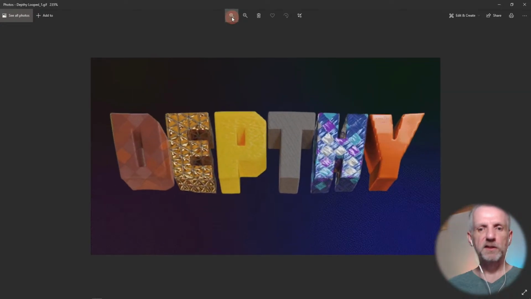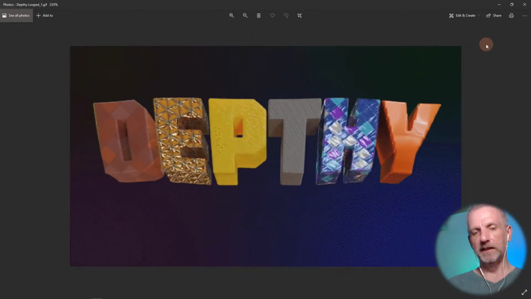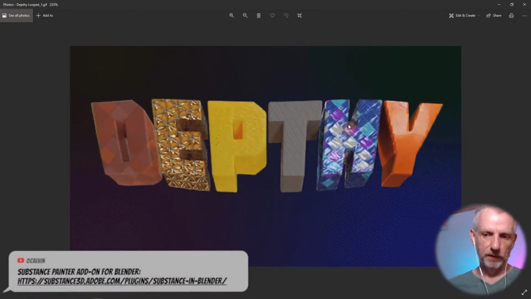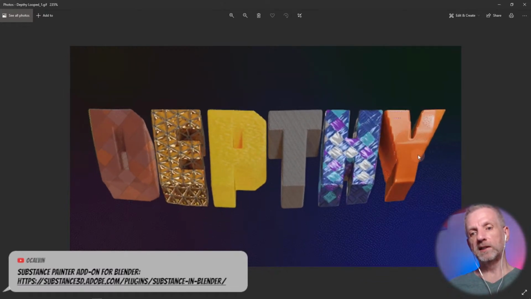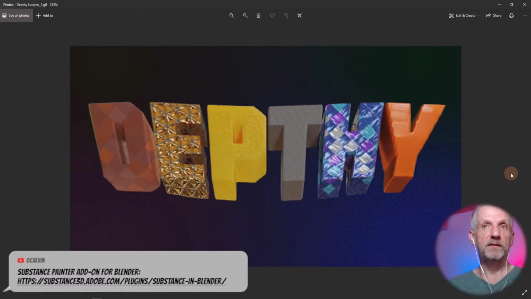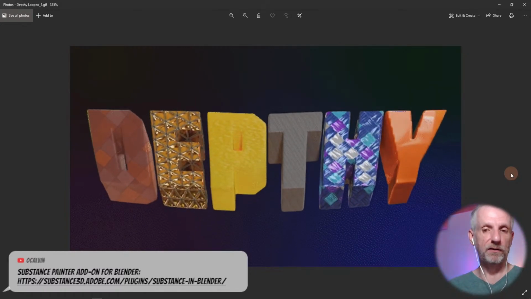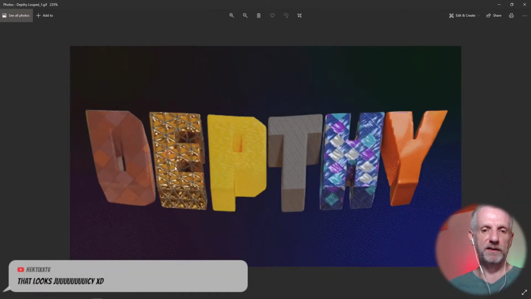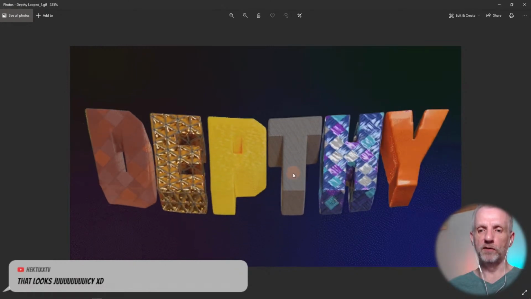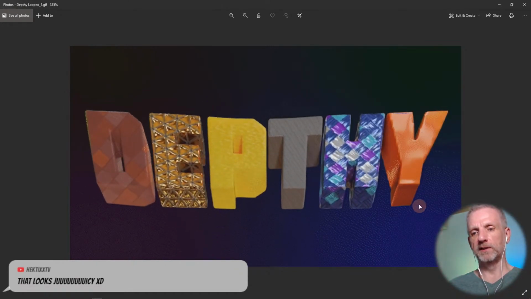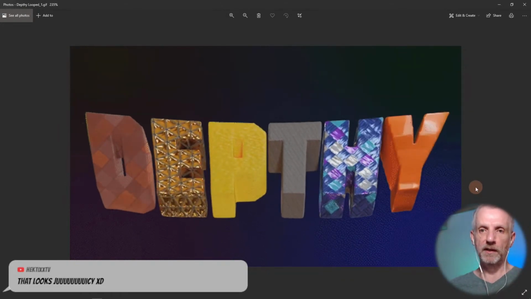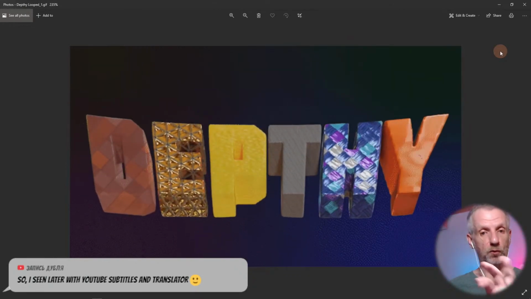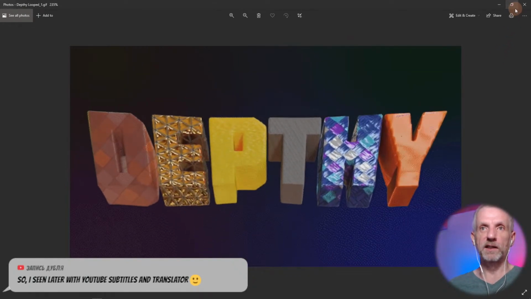Yes. So this is just a GIF, which is why it looks a little pixelated. But I've done this all in Blender. These materials are all Substance materials. I wanted to use all 6 of them as Substance materials, but it couldn't bring them in. It could only bring in 3, and the 4th one it just didn't let me do. So I had to use materials from Blender. This is a Blender material, but this is from Substance, and I think these 2 are from Substance, and then this one, that one, and that one are all from the internal Blender library. But it's very easy to set up. You just browse to the materials and apply them to the surface zone in Blender that you want. It's very cool. So yeah, depthy.